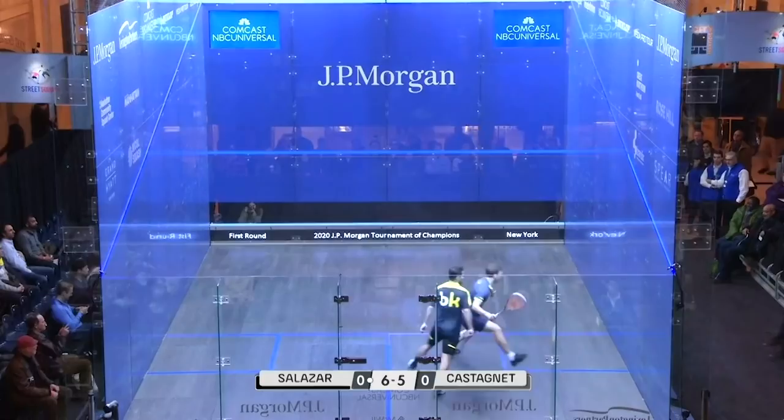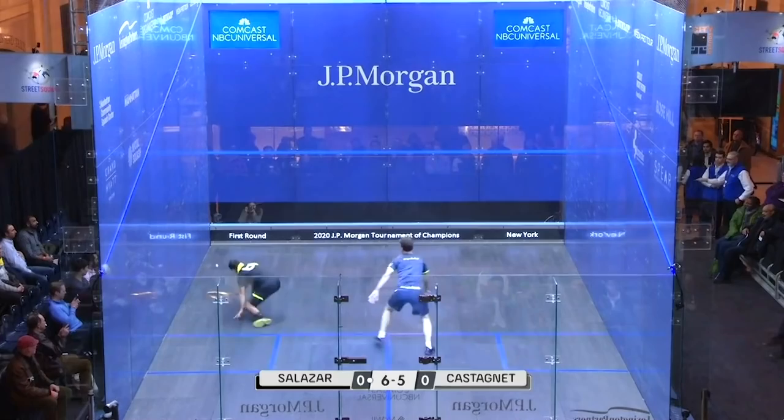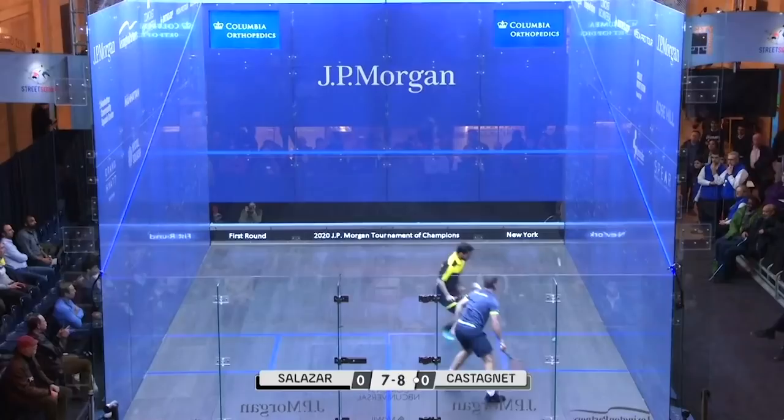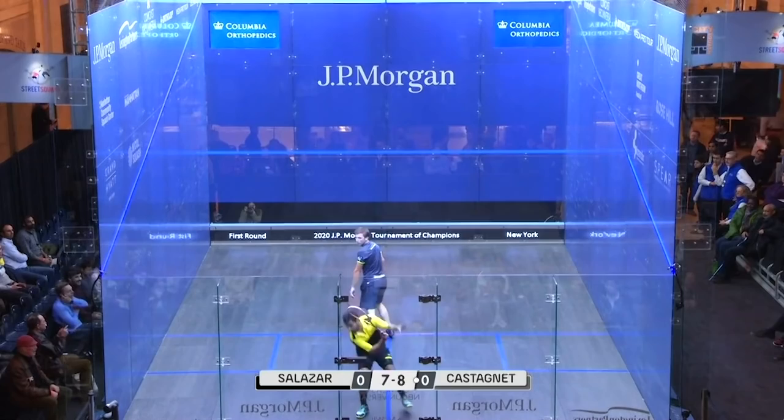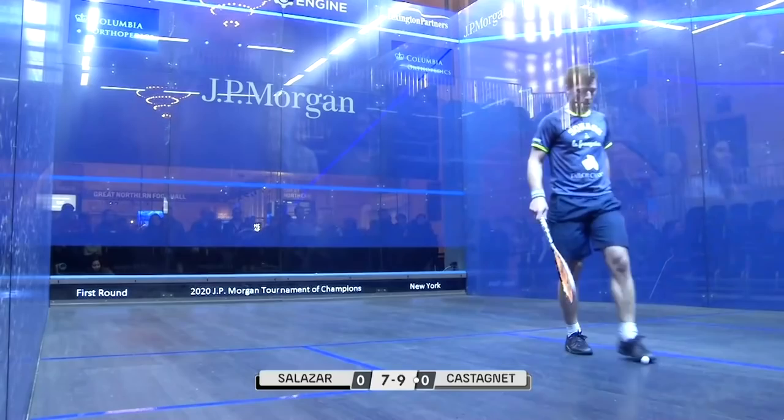So, looking at the first three matches that we've seen, just how dead the ball is. I mean, obviously it will warm up as it's very chilly outside, but this court generally plays quite warm. Mexican, can he keep that and extend that through to the end of the game? This is where, for me, the former number four or six in the world just has that little bit more wealth of knowledge and experience. Well, it's a huge rally. It's well played by Castagnet.